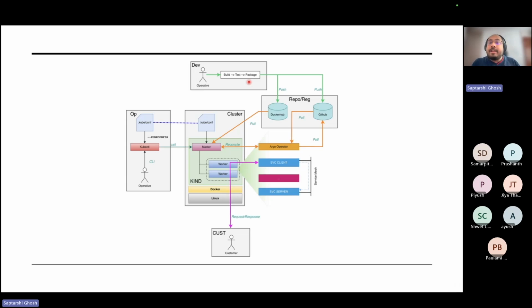So these are the build and package steps that we just saw in our build script. Once the build is done, then we make two pushes. One push is towards Docker Hub, where the build artifacts will get stored, and the other push is to GitHub, where the source code gets stored.